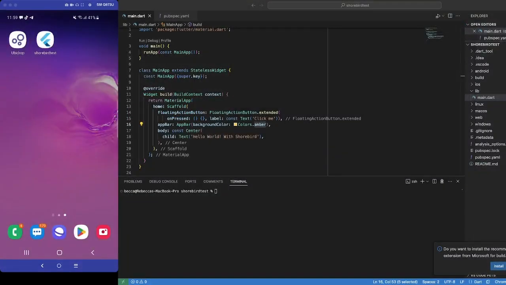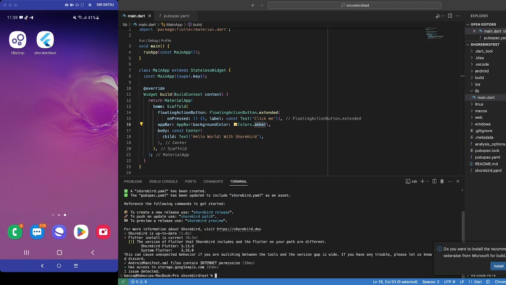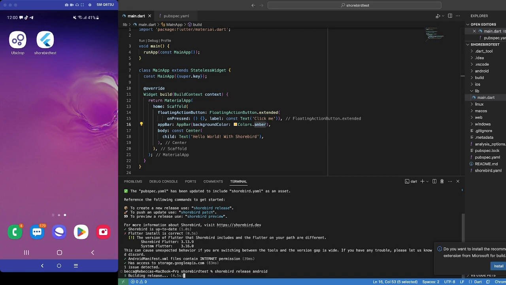So I'm going to switch over to my code, and we are going to start with shorebird init. You can also use Shorebird for flavors, and you can set the app name you want. And as fast as that, you have successfully integrated Shorebird into your Flutter project. To create a new release, we are going to run shorebird release android, which basically just builds the app for Android, and since I'm using Android to test currently, I am going to do that.